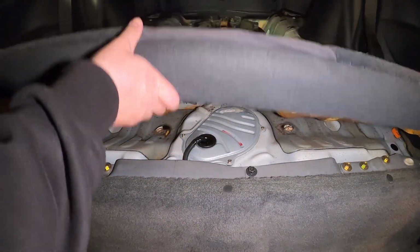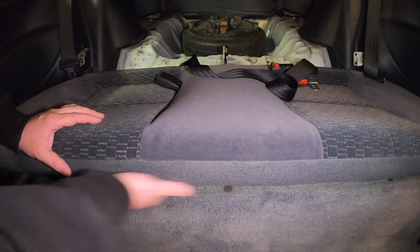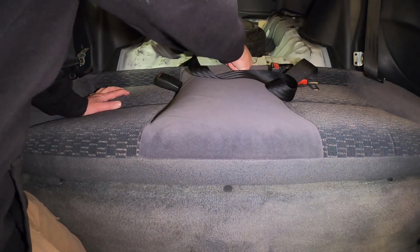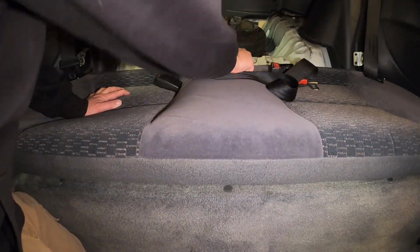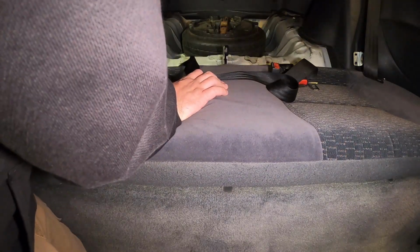So let's go ahead, lift this thing up, see where those tabs are, and then go ahead and release it. Okay, so you guys can see here, I got this to lift up. Like I said, there's a couple tabs there, and there is one 10mm bolt right back here holding a little loop down. So we'll take that out, and then the seat should slide out.